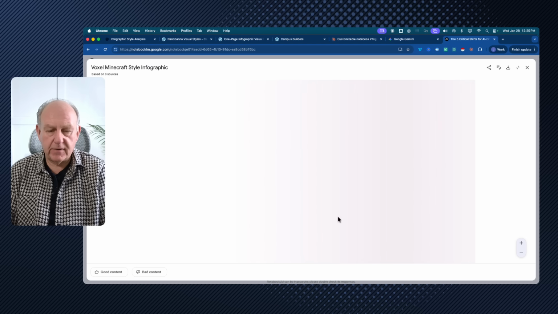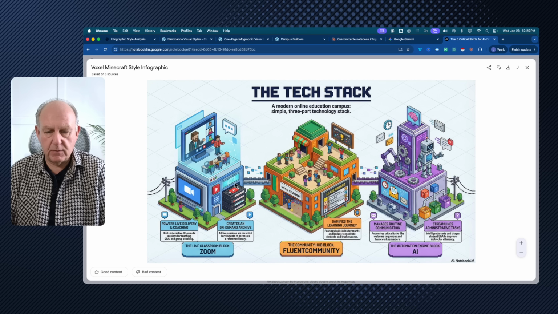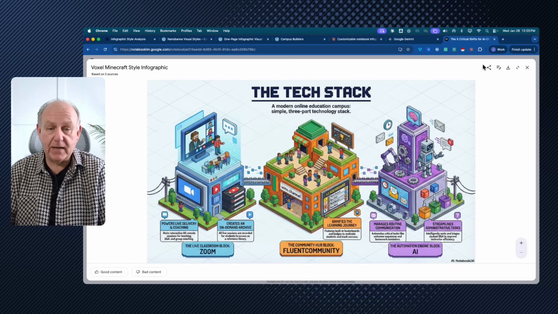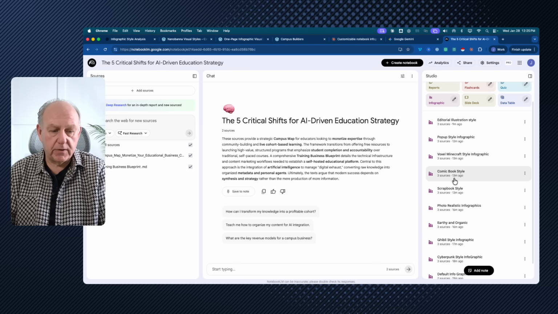Minecraft, voxel or Minecraft style, which is all about building. This particular one, something with 3, but visually shows it in terms of building, robots, automations, all of the stuff that was there, and picked out the tech stack. Now again, you can customize all of the different titles and pieces. That's all available to you.